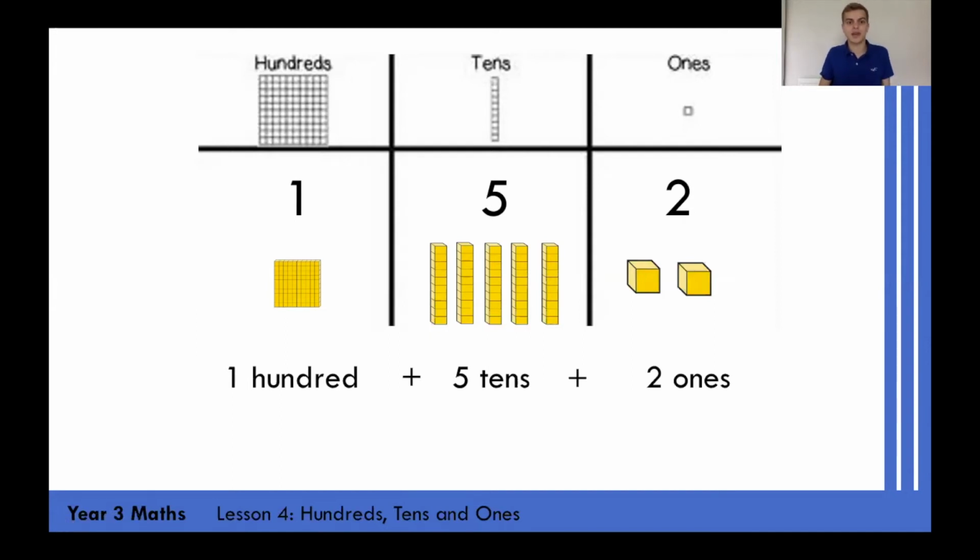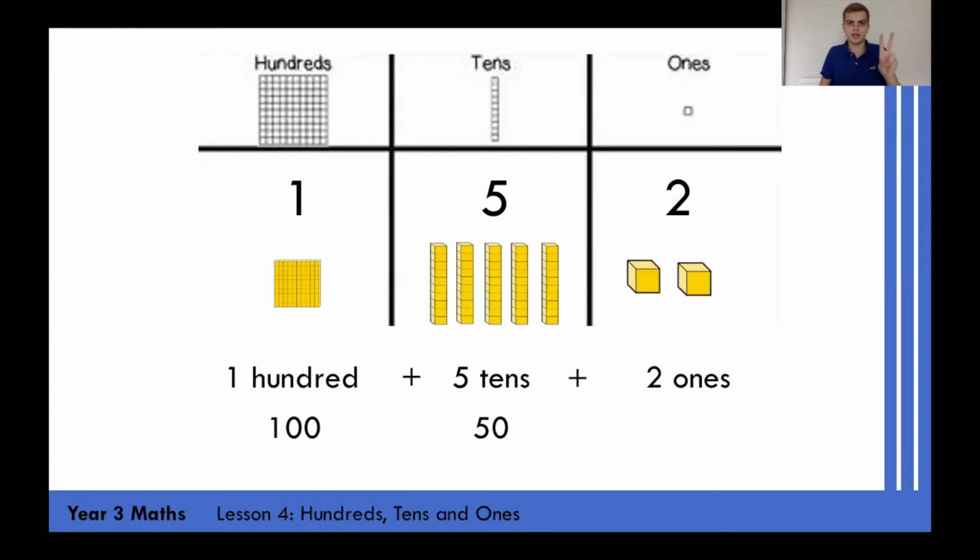But I might want to work out the value of each of those digits. Fantastic. 100, counting in hundreds, 100. So 100 is the same as writing it like this, isn't it? So I can write it in words, or I can write it in numerals. 5 tens. What is 5 lots of 10? I'm going to count in tens. Some of you might know this already. 10, 20, 30, 40, 50. 5 tens is the same as 50. So I can write it like that.